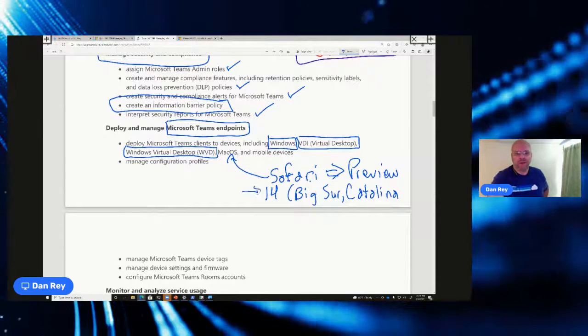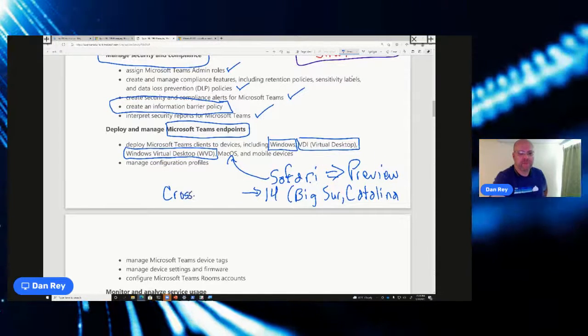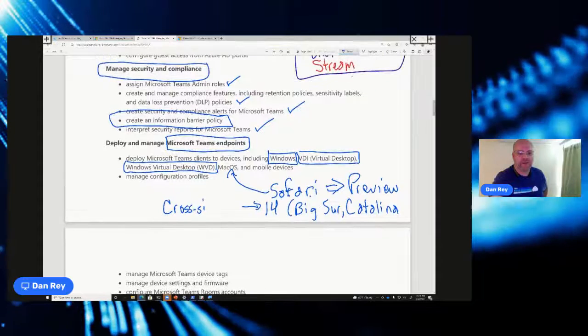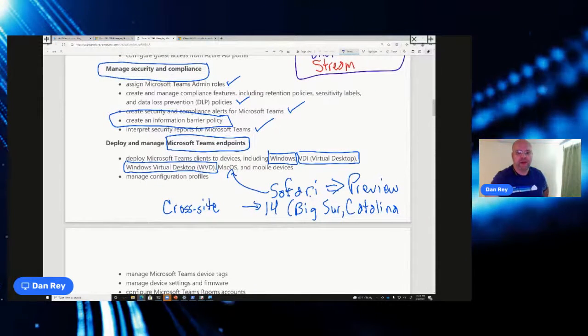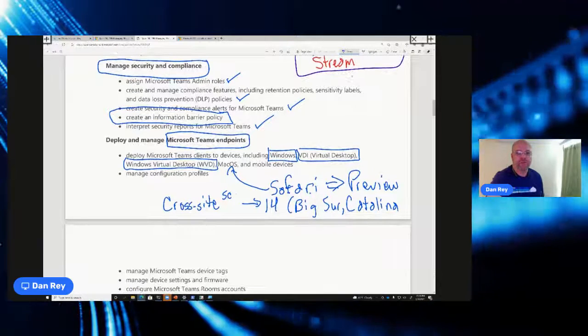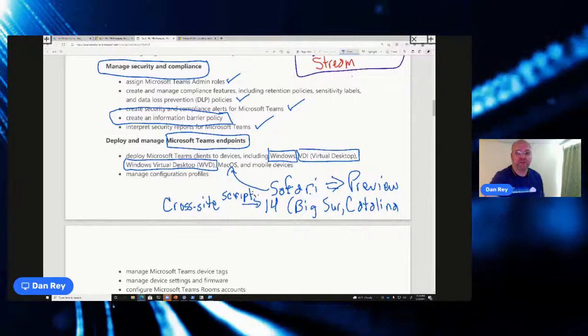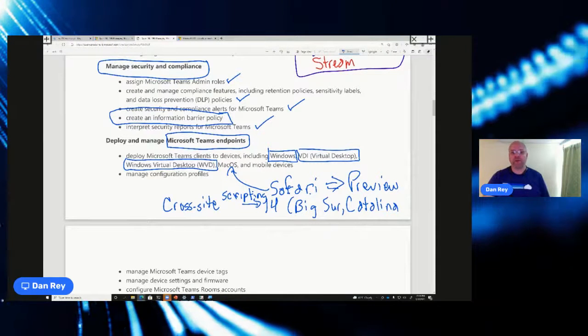You have to enable cross-site scripting at this point to get Teams working. The other option is to just leverage Chrome, or I believe the Microsoft Edge browser for Mac OS works as well.